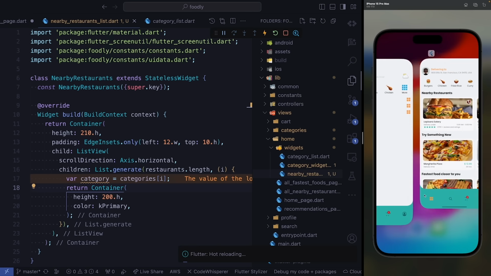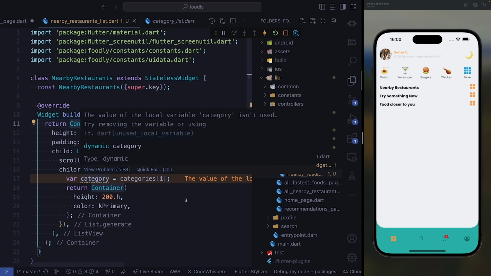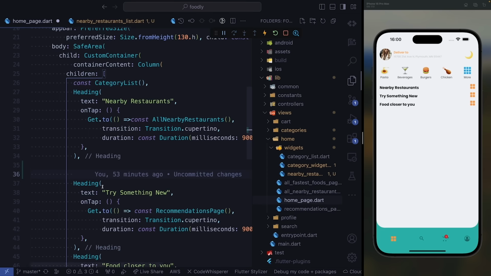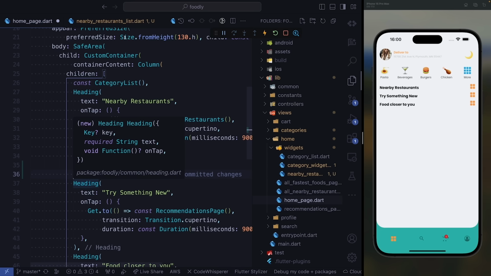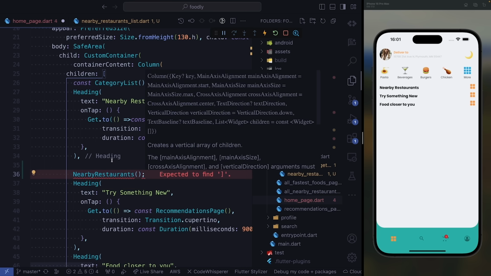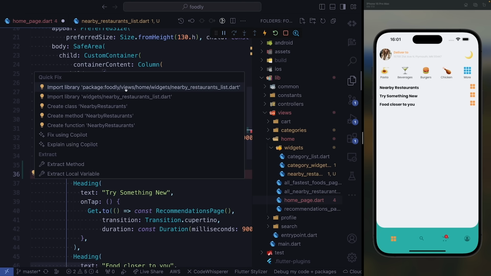So we need to go back to our application. We have this restaurant list, but it's not being rendered on our UI because we haven't done anything to hook it up to our homepage. But still, we do have some changes to make. Here we need to change this to restaurants, and we need to change this to restaurant, not restaurants. If we go to our homepage, right underneath, we're going to get this list and put it here. We need to close it and import it as well. So let's go ahead and import the list.